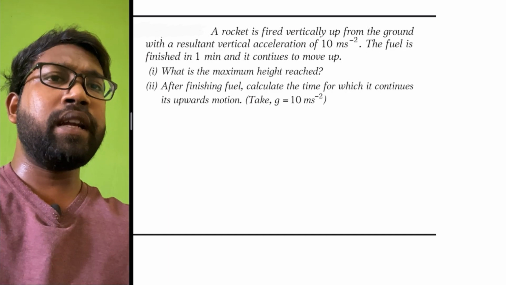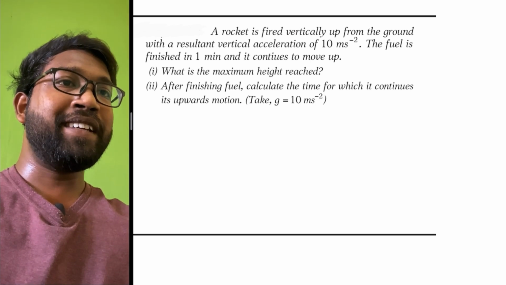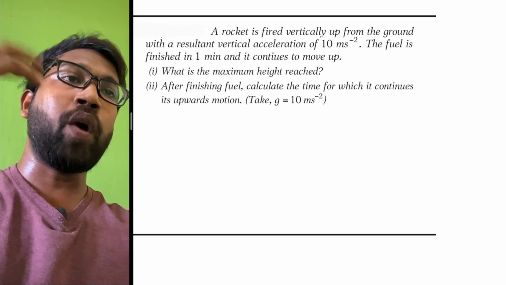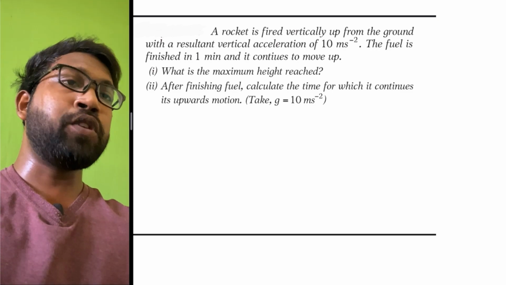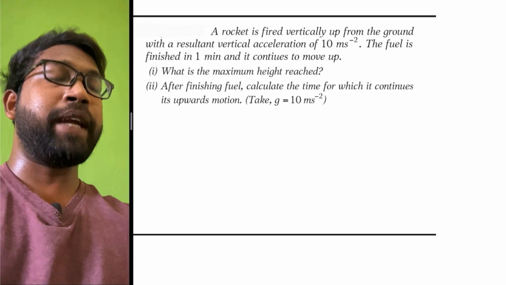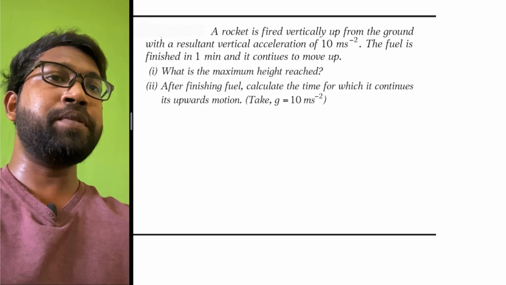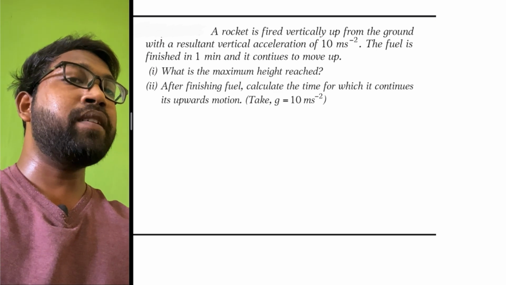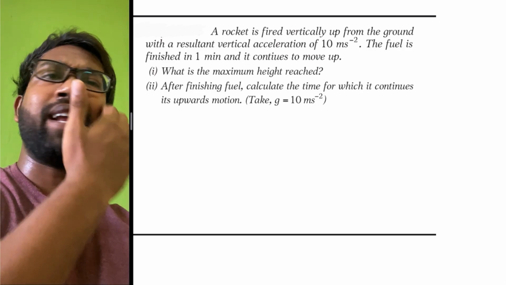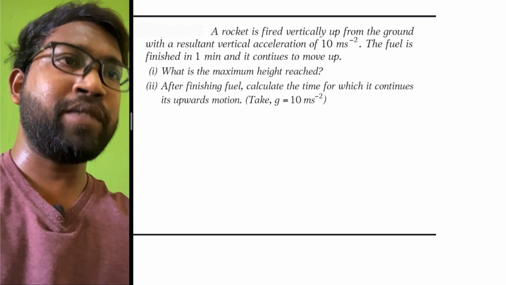After 1 minute the field gets over, then what will happen? The gravity will act, it will do its duty, right? So the rocket reaches some maximum velocity, then what will happen? The velocity will slow down, right? Will slow down continuously. After some time it will completely stop, right? Completely stops. And then what will happen? Then it will fall down towards earth and will reach the ground with some velocity, whatever it is. Okay, so this is the condition given in this question.